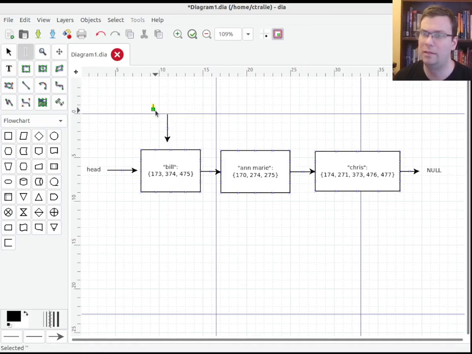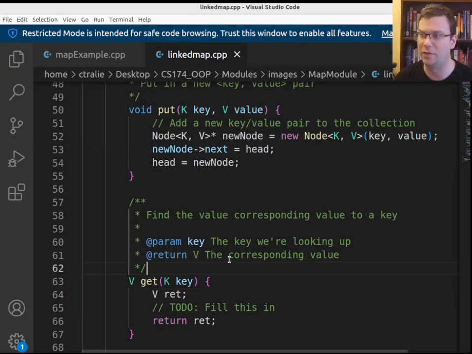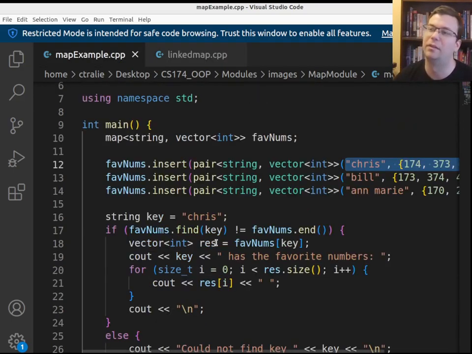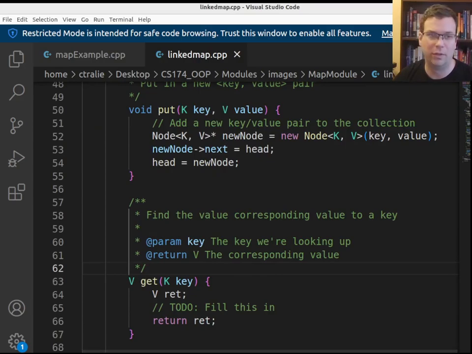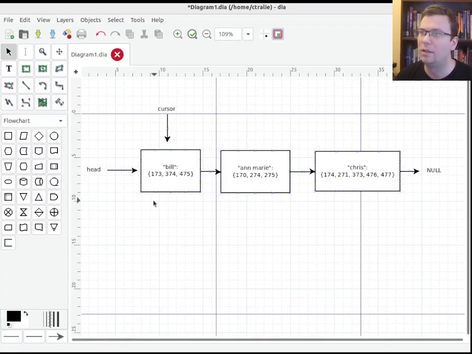And as long as that cursor is not null, I can go ahead and check what's there. And if the key that I'm looking for is equal to the key at that cursor, then that's great. I can return the value associated to it. That's what the get is supposed to do. It's supposed to look up the key. It's like what the C++ STL did with the array access. And so yeah, we can do that. But it's possible that nothing was there, so we'll loop along until we either find the key we're looking for or we get to null.